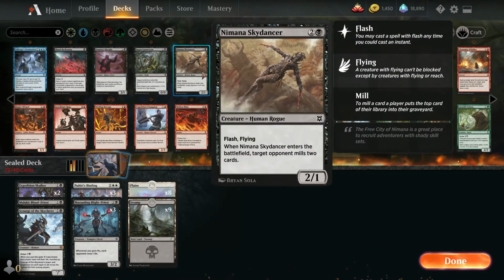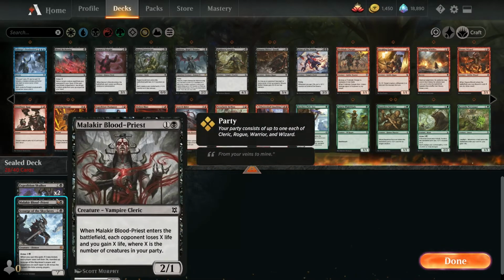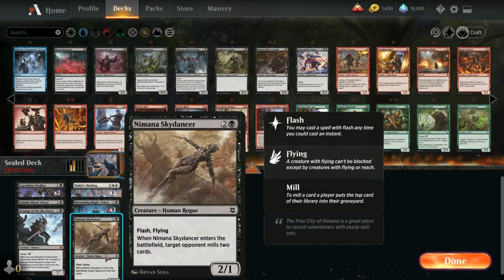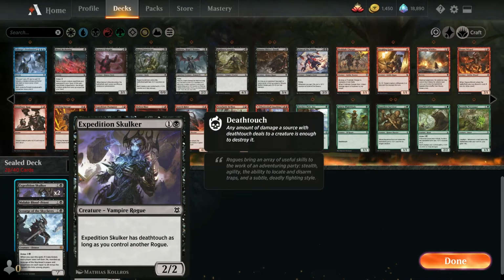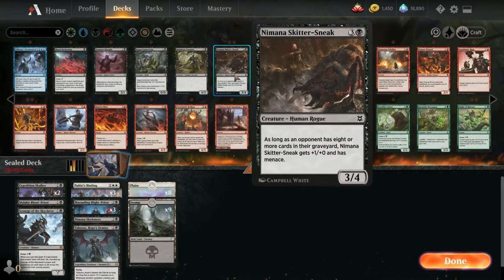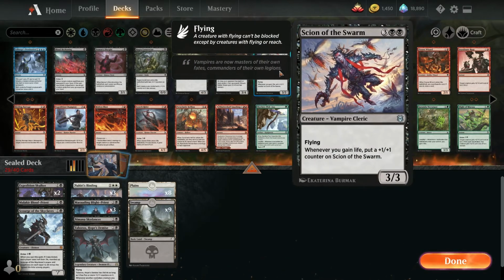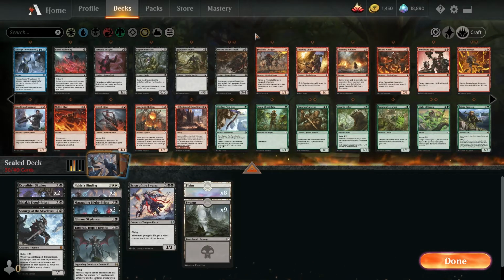So I like the Sky Dancer in combo with the Skulker. Having a Flash Rogue really helps you get some good deathtouch in there. Tabrax. I don't know if we've got room for the rest of this stuff. I'll throw that in for now.